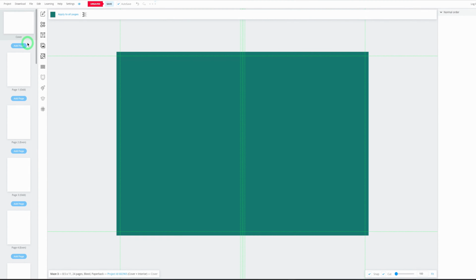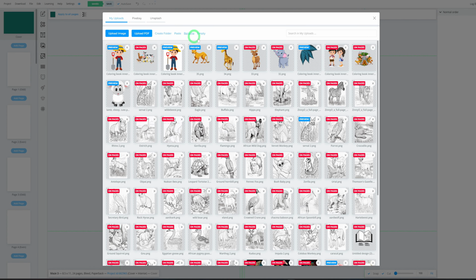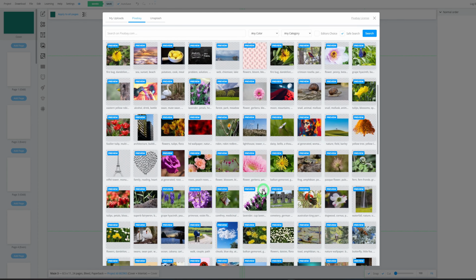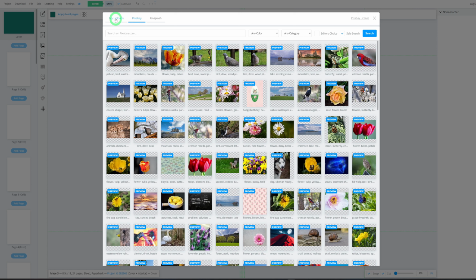Okay, so in terms of the images that would be on this page, what you would do is you click here on the image. I've gone ahead to upload images that I like that I'll be using. You could as well come here and browse for any image you want to use, but I like to use my own images personally. So two options if you want to use your own image would be, you could decide to create these illustrations yourself in Midjourney like we have done in other videos on the channel, or you could decide to purchase graphics. You could do that on Creative Fabrica. I'll have the link in the description box.